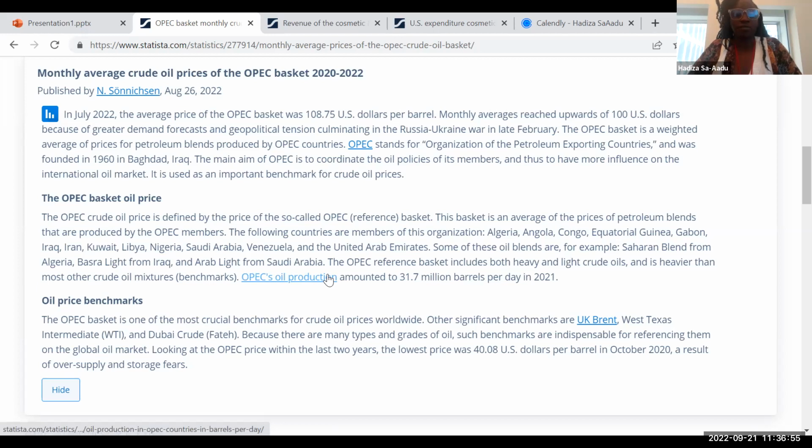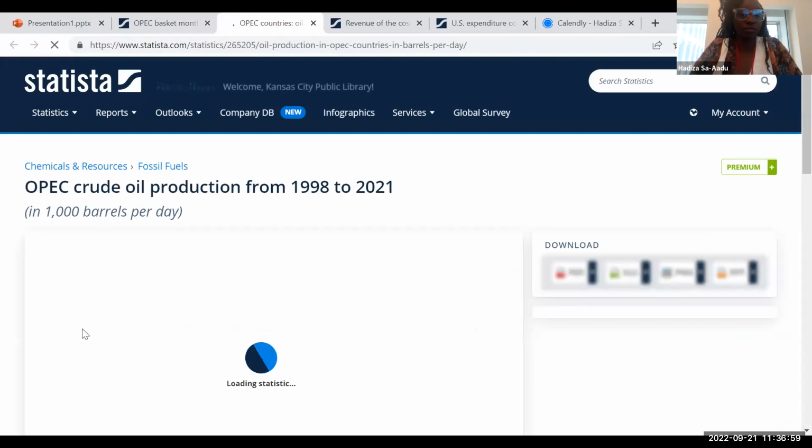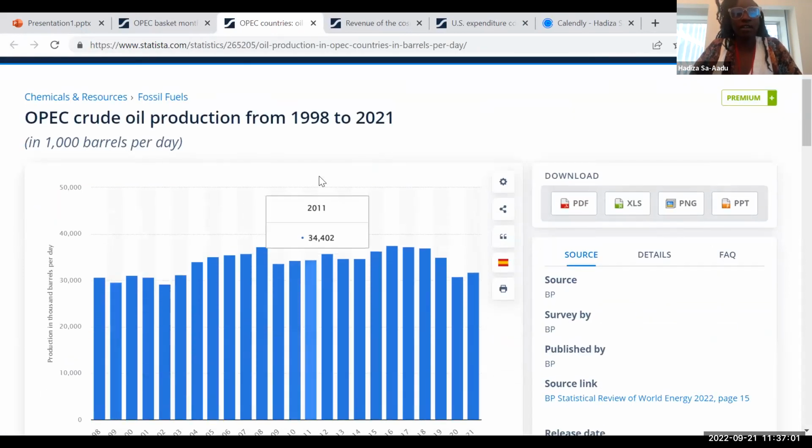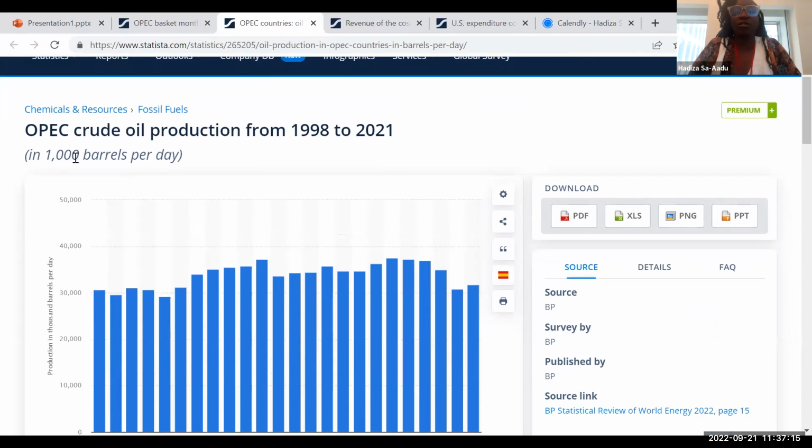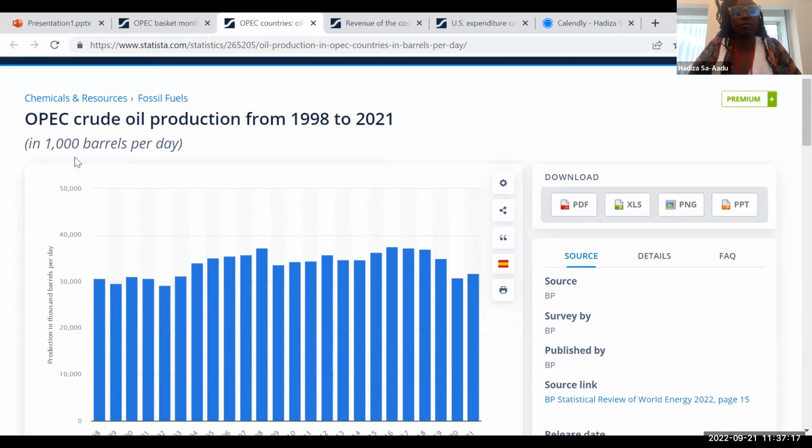So let's see. All right, so what we're seeing here is a bar graph of the OPEC nations' crude oil production from 1998 to 2021 in thousands of barrels per day.